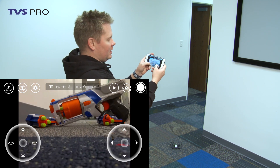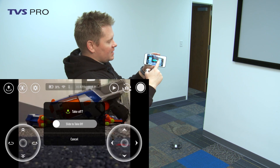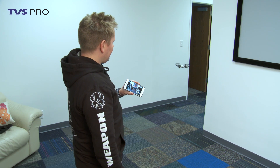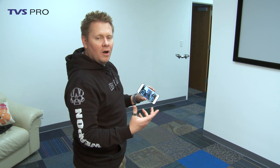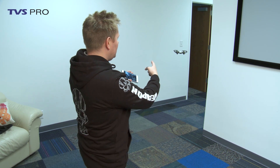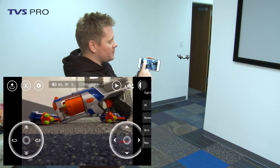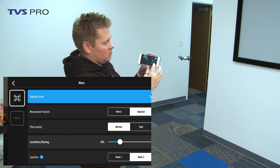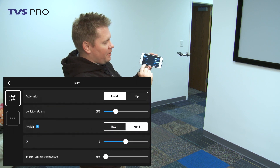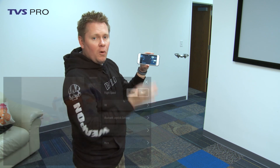Unlike DJI systems where you can go down and inward to arm, that doesn't work here. You have to use the auto takeoff — use the arrow pointing up on the top left and select takeoff. It sounds like a mosquito on steroids, but look how stable that is. We have no GPS in this place but it is really not moving anywhere. A quick tip: before you hit record or shoot any photos, hit the settings tool, go to More, scroll all the way down, and you'll see bit rate — it defaults to auto. Slide that all the way over to maximize, four megabits per second. That's all it's capable of, but did I mention it's only a hundred dollars?